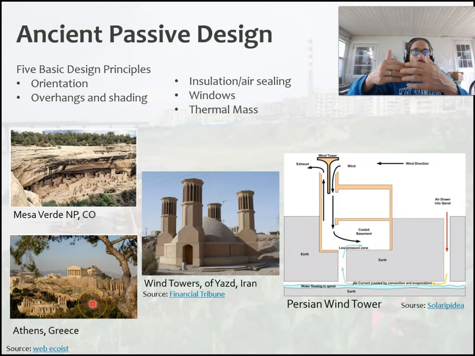In Greece, they would orient whole streets, like city streets, all east-west to capture the sun, the south-facing facades. And there are some other interesting passive ones like these wind towers in Iran. Basically, they use the prevailing wind to pull cool air through the building, and that air is naturally cooled by water underneath the ground, which is pretty fascinating. You can see these towers sort of capture the wind.